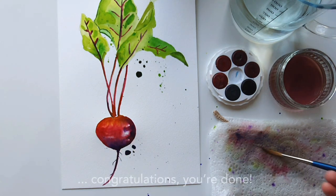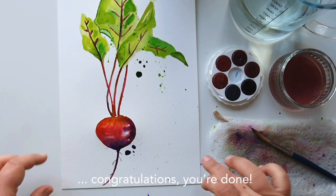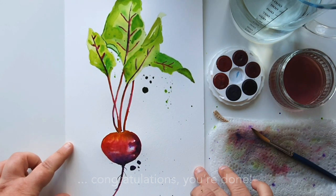Then there you have it, one beetroot painted using Micador for Artists Brilliant Watercolours.